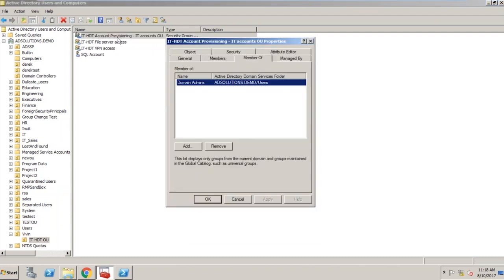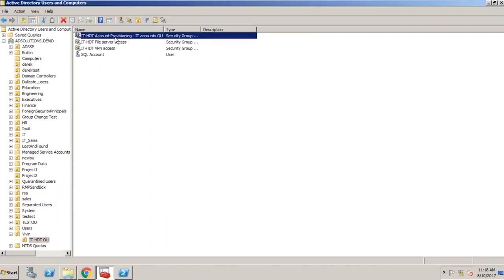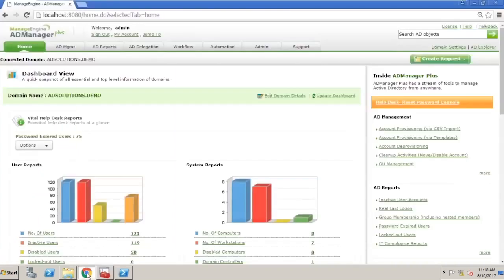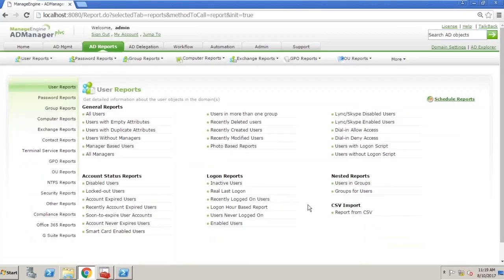Here, the account provisioning group is a basic group in Active Directory, whereas the account provisioning group is linked to the domain admins. So this group now has domain admin privileges, and the users who are part of this group now have admin rights, not directly, but through nested group membership. So the point I'm trying to drive is, whenever you're checking the group membership of a specific user account in Active Directory, it's very important you investigate the nested group membership as well.